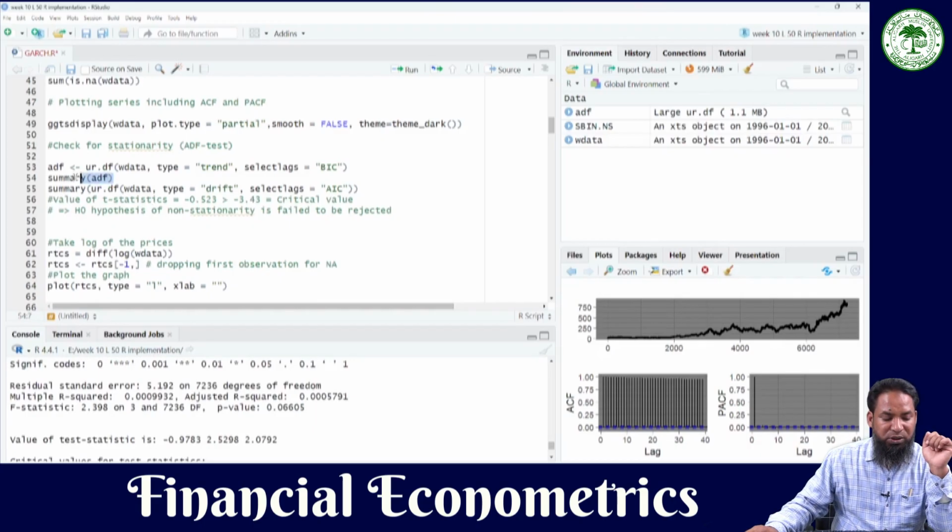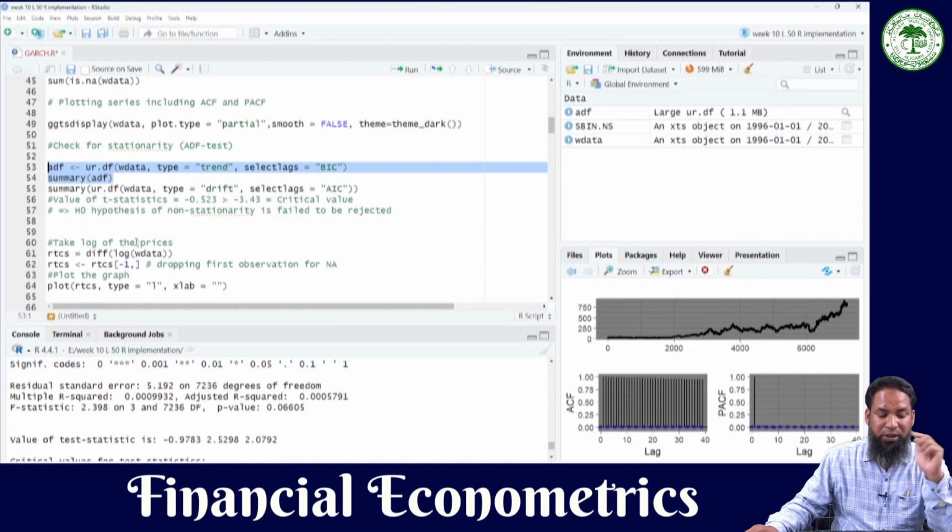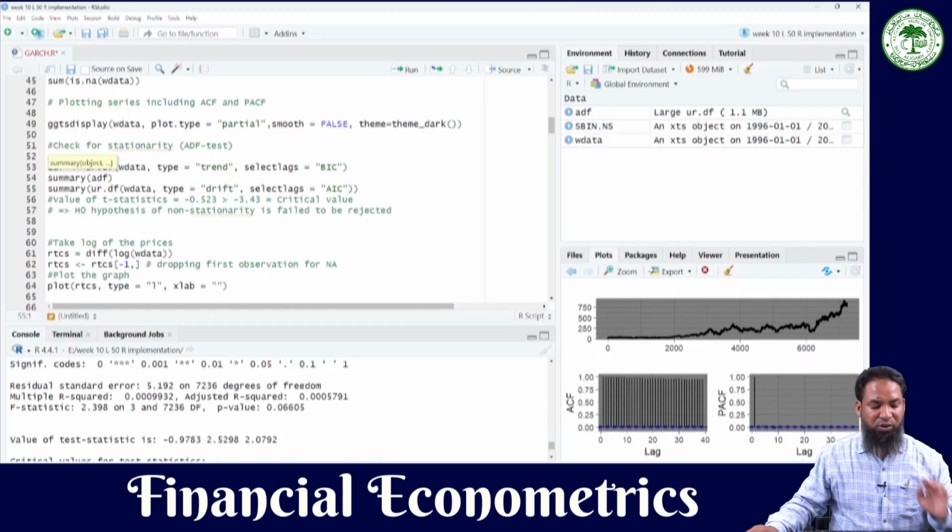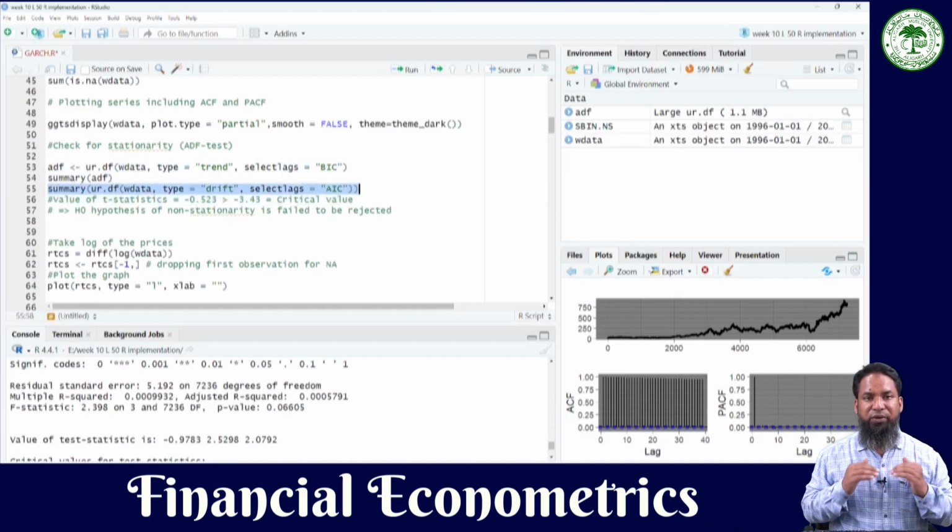So here at the two steps we have used that particular function. We executed the ADF, stored it into the object ADF, then we used the function summary. However, that can be used directly here. That is, without storing, we can get the result printed in that particular form. For that we have used the summary. Then within that function we have used another function. So in the same task, here we have performed the two steps. It could be performed in a single step by using this strategy, that is, a function within the function.